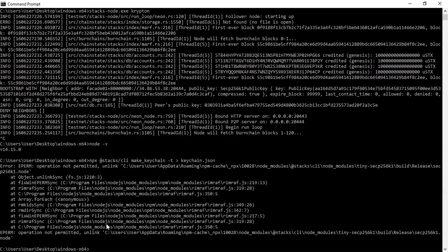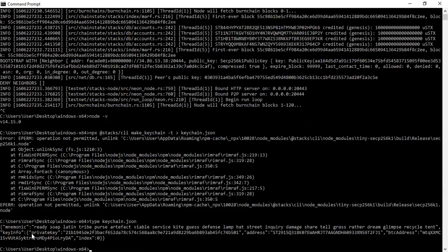But for right now, I want you to go ahead and try that type command that I sent over. And we'll see if the keychain was generated despite, I think it gets generated despite those errors. Perfect. Yeah. So here we see our information. So as far as testnet goes, this would be your mnemonic, your key info for your private key, your stacks address, and your Bitcoin address. So that's perfect. So the first thing we're going to need is that private key value on the second line.